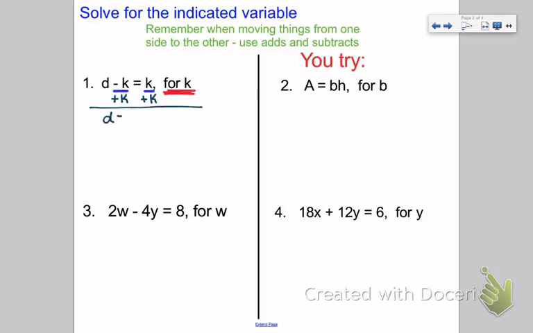We are left with d equals 1k plus 1k is 2k. And while that might have seemed a little counterproductive, it is not, because we needed the k's by itself. This technically has k equals, but there's still a k on this side, so that step was necessary. Now to get k by itself, we must undo that 2 being multiplied. So in order to do that, we will divide both sides by 2. Once we do that, we are left with d over 2 equals 2 divided by 2 is 1, so k is by itself on one side of the equation, so that is our final answer.